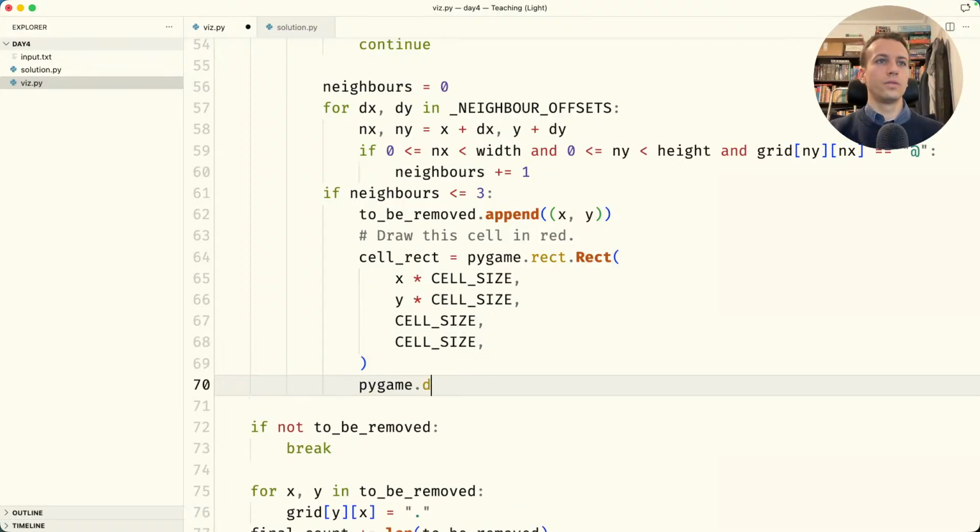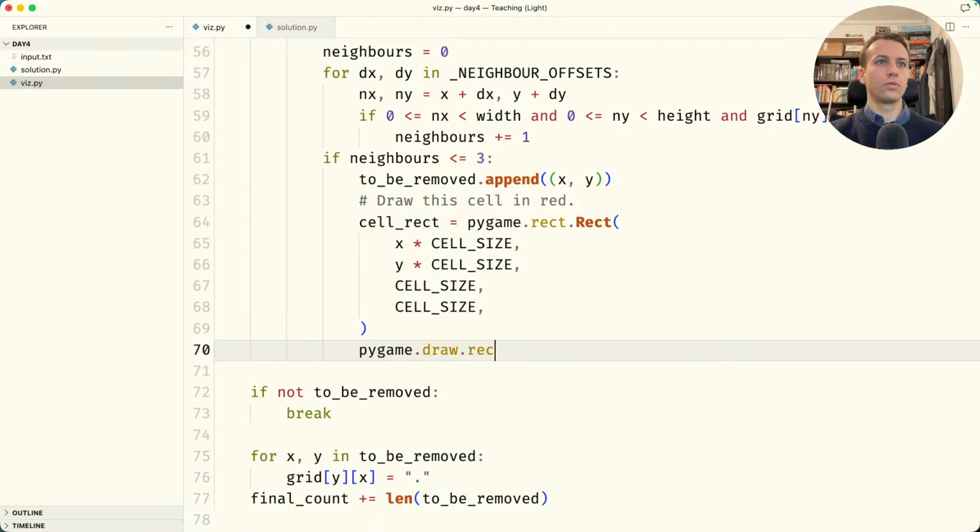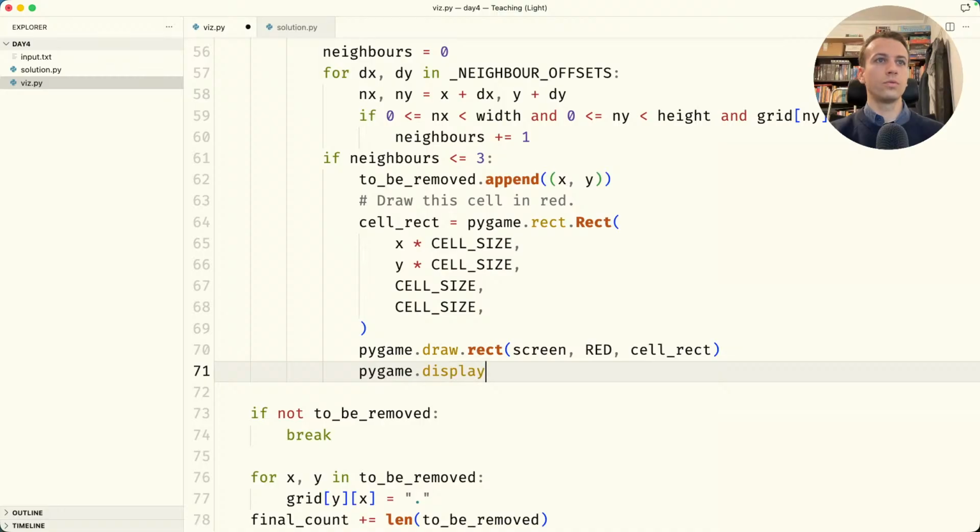We're going to draw it in red. So pygame.draw.rect on the screen in red, this position. And then we ask Pygame to update the display, but only this small portion, not the whole thing. Because if we update the whole screen every single time we change something in a rectangle, Pygame is going to get really slow.